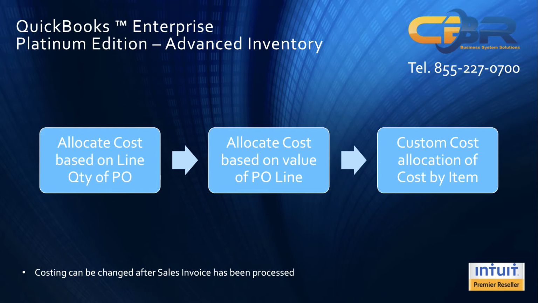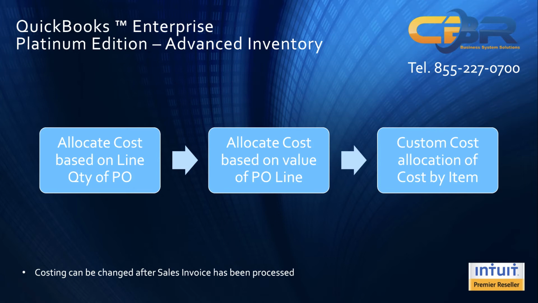So common practice in a QuickBooks environment may be that you receive the PO and you also already ship it out or send it directly in a dropship situation to a customer, and you may never actually take physical possession of the product because it's a dropship environment. In that case, you still need to be able to do the landed cost allocation as you see it here on these transactions, even though the invoice has already been processed.